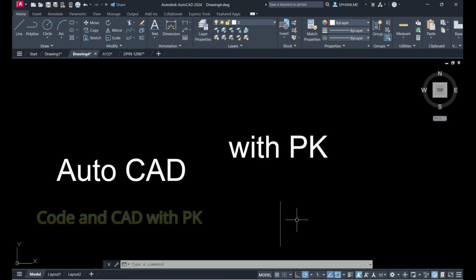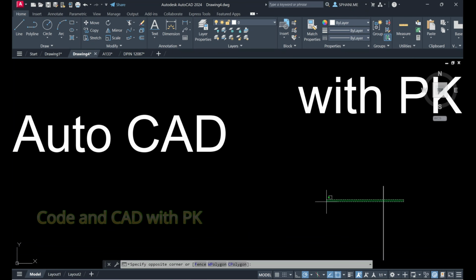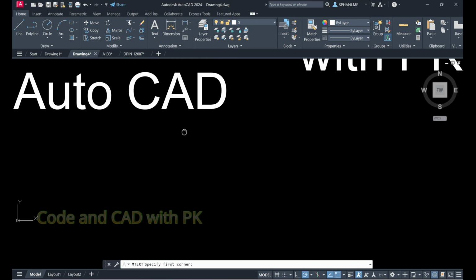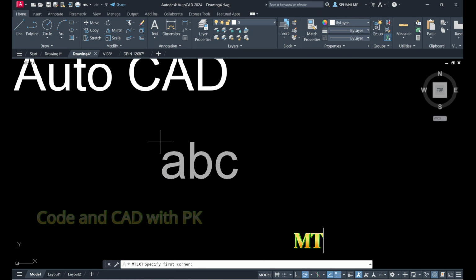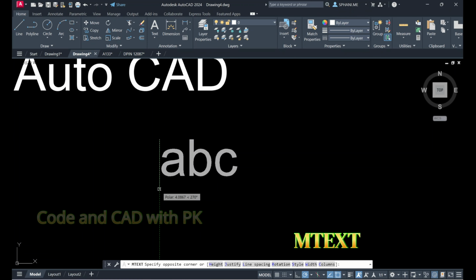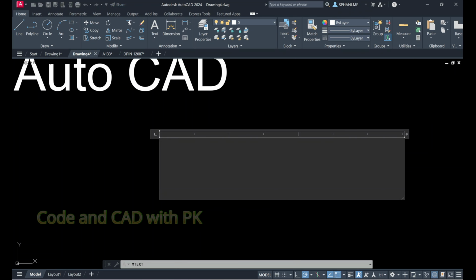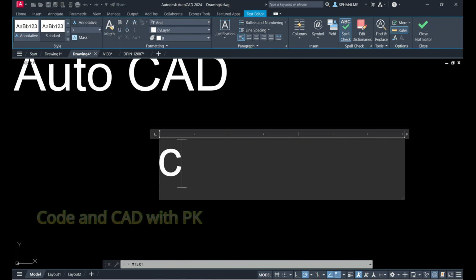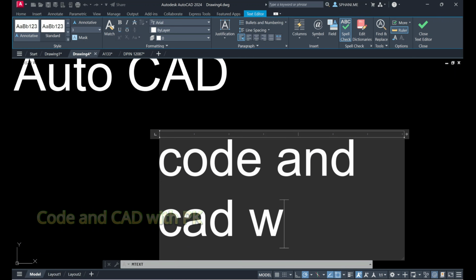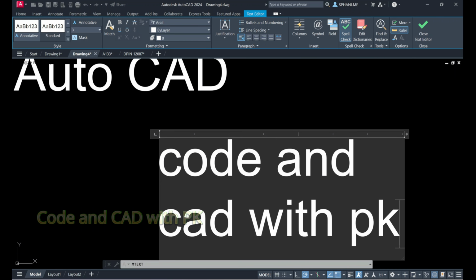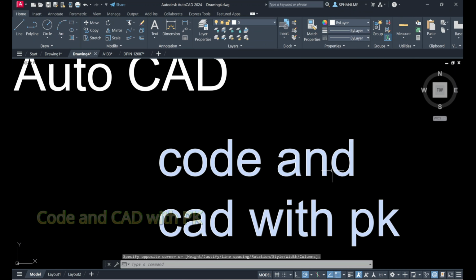Okay, that is for text. Next one is multi-line text, that is called MTEXT. If you click somewhere and provide the opposite corner, in that you will enter AutoCAD, enter.